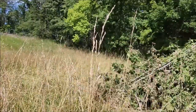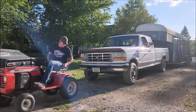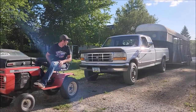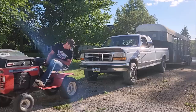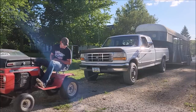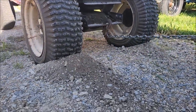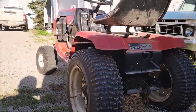I thought since the thing was geared so low, maybe we could move stuff around with it and whatnot here, but you can see, I don't know why I thought this would work. I'm just lucky I didn't shred the rear end doing this whole number. So with that, I think we decided that it's gonna just have to be a speed mower at this point. Because, again, that's obviously the most logical choice.